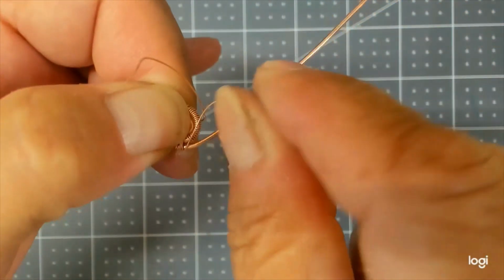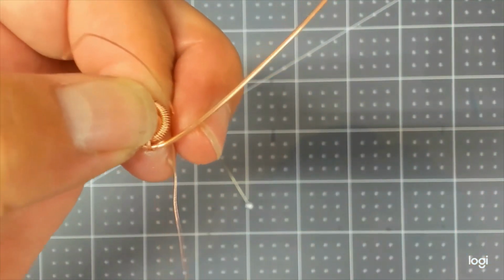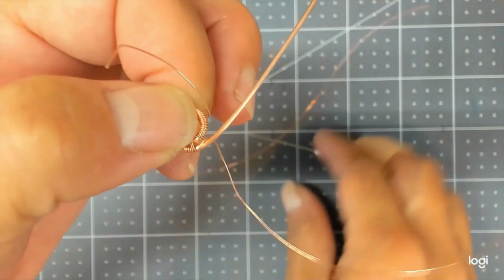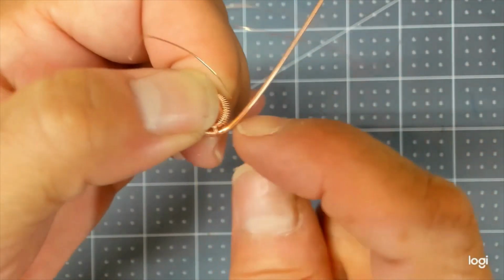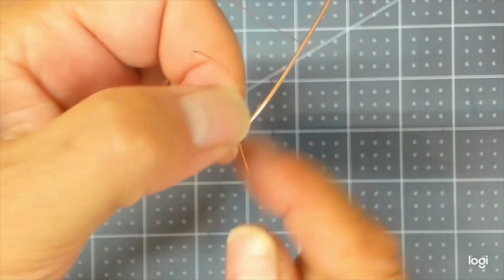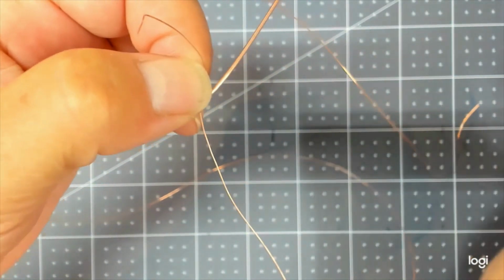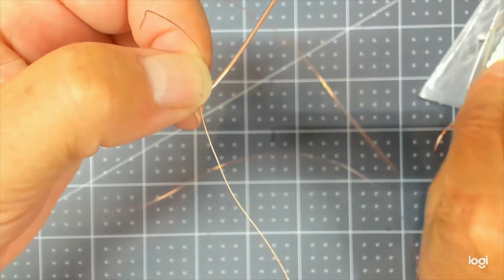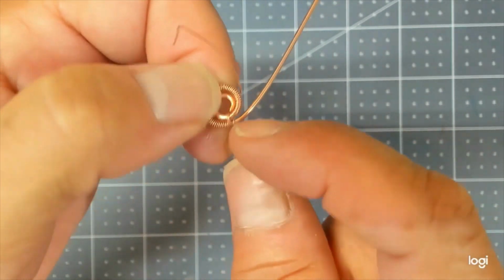I'm going to come over my wire and I'm going to wrap this. I'm going to put my pin somewhere where it doesn't get in my way but I don't lose it. So I just keep it stuck on a little piece of plastic over here on the edge because you're going to need it a lot. So there's one.